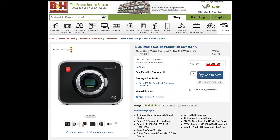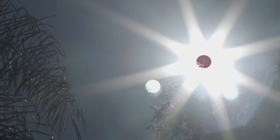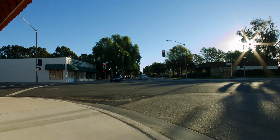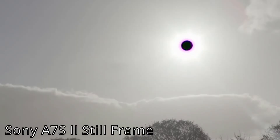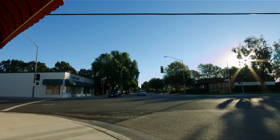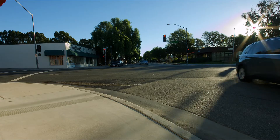While these BMD cameras were generally praised, they did have their limitations and issues. One of the biggest complaints was the black sunspot artifact that both the original 2.5K and 4K cameras exhibited. This artifact can occur in certain CMOS sensor designs and BMD was not the only victim — the Sony A7S II had the exact same issue, as can be seen in this image. The artifact could show up when the camera was facing the sun or when the sun was reflected off surfaces such as glass or glossy car paint. This was a significant pain point for users, who were very vocal about the issue.